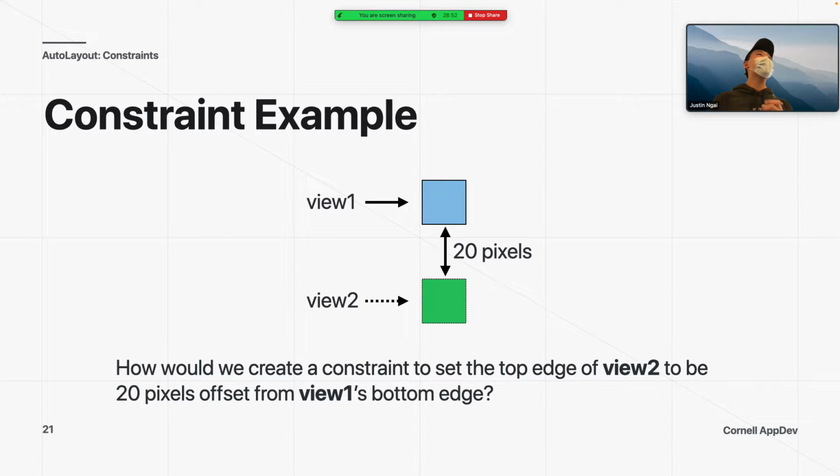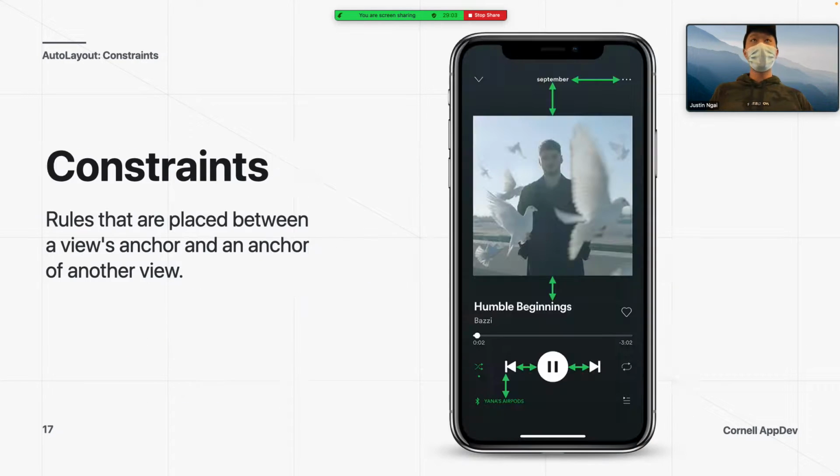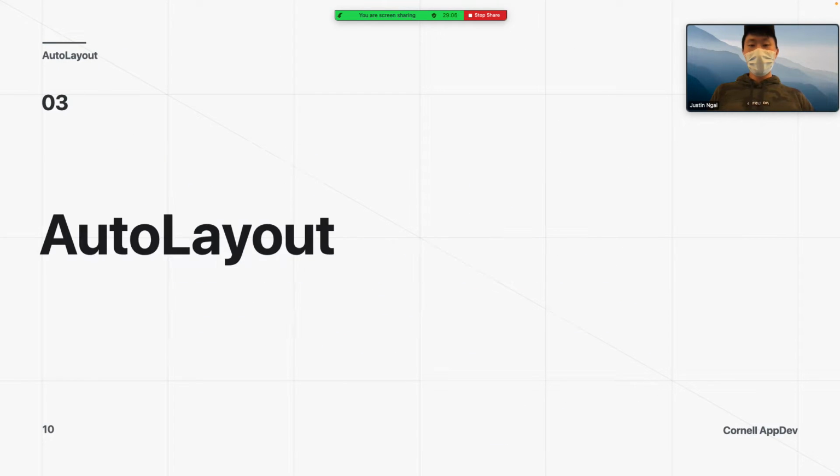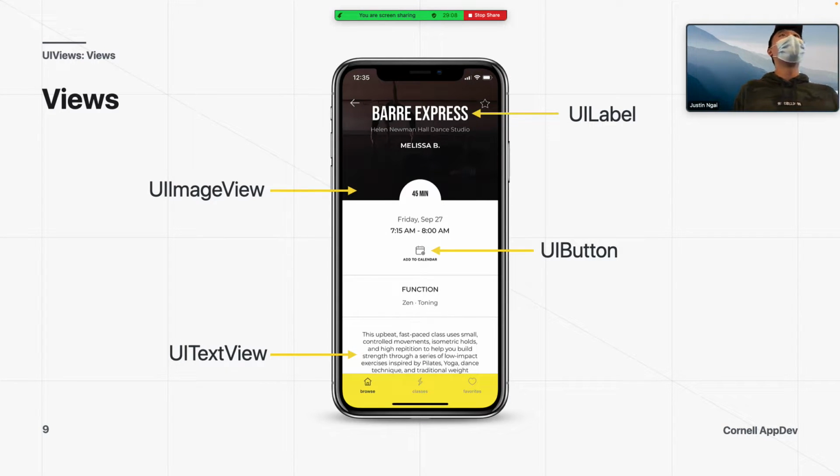All right, before we dive into the example, does anybody have any questions? Yes? Earlier you mentioned the difference between UI label and UI text view: that UI labels are just for short, concise text, and UI text views are for longer paragraphs. But would there be actual trouble when using a UI label for long text, or vice versa? Yeah, that's a very good question. The question was, if I use a UI label for longer text, or a UI text view for shorter text, would that cause issues?